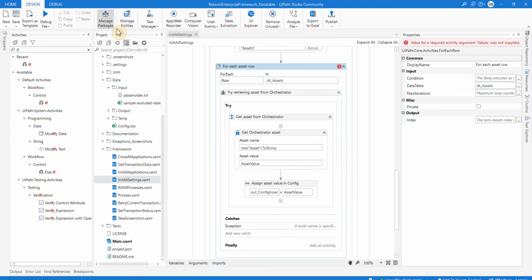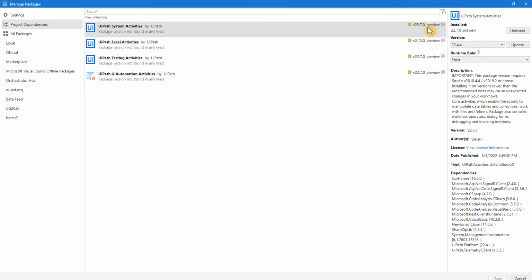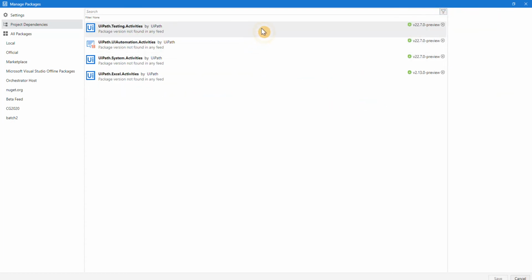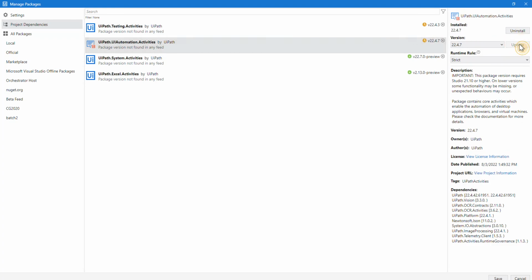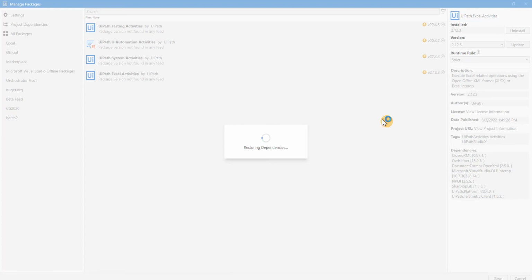So let's do one thing. I'll just go into manage packages. I'll just change a few system activities, UI automation. I'll just change these previews. UiPath only, and then I'll just change this one, update. So I'll change this one to without preview. Save. Let's see. That can be the issue with activities as well, because previews will not be correct. So always use the stable versions or stable activities. Testing will be properly done and you will not have any issues.